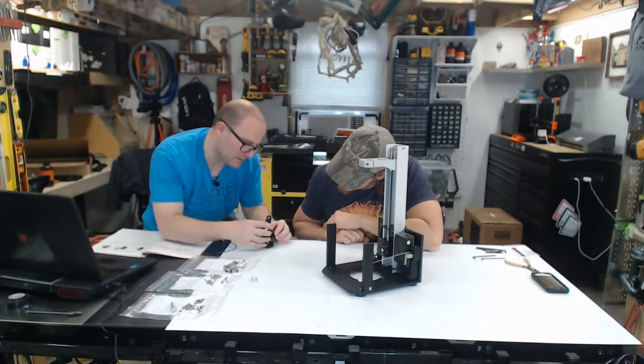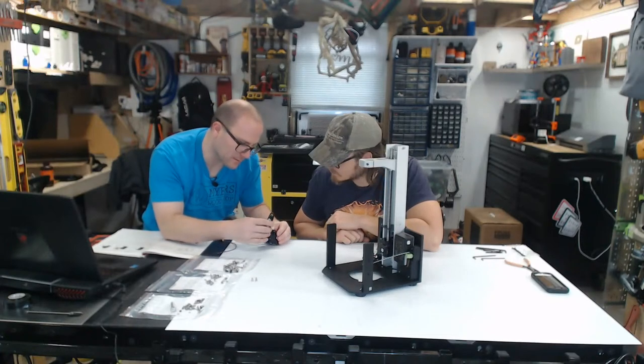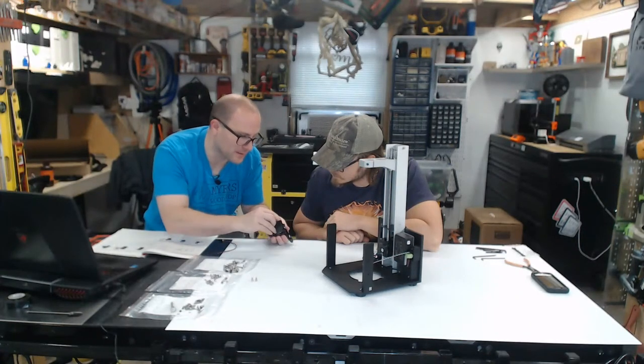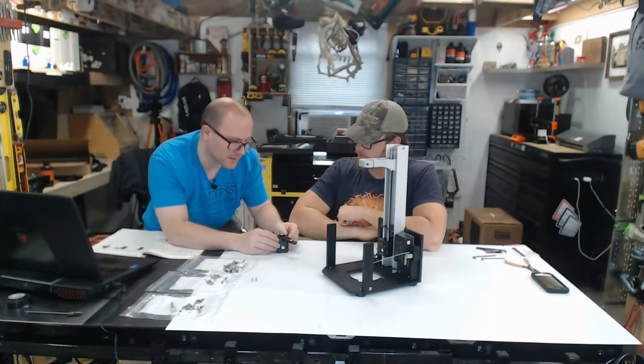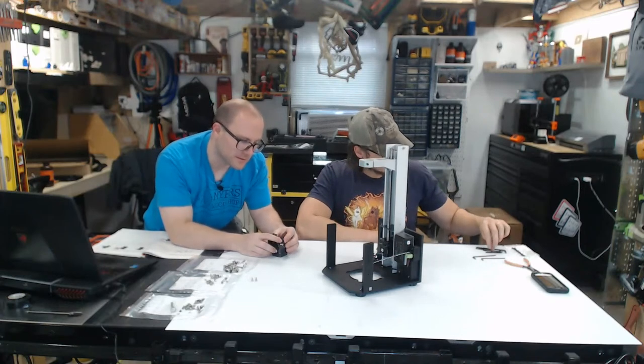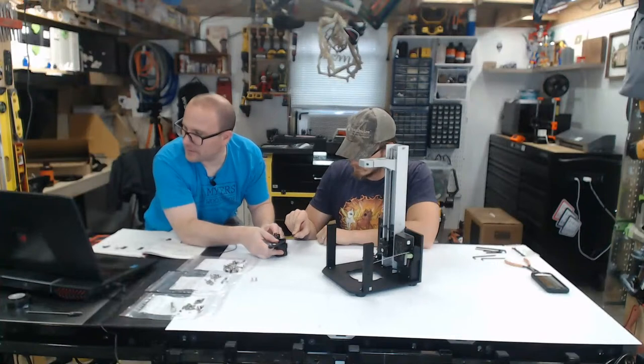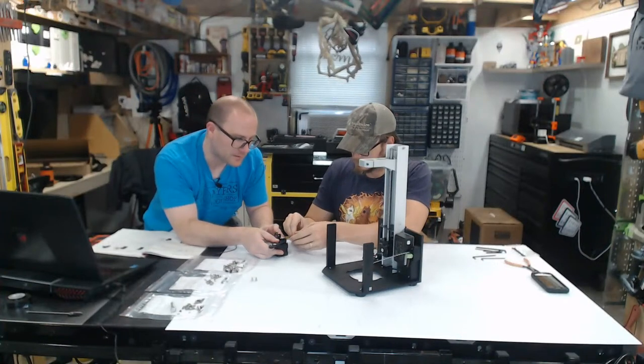Okay, yeah, I see. It says tighten the grub screw, but I don't see one. What's a grub screw? Oh, this back here. Oh, that's a grub screw. So we need the Allen wrench. Looks like a tiny one. Put it in and tighten. Well, now I know what those things are called.